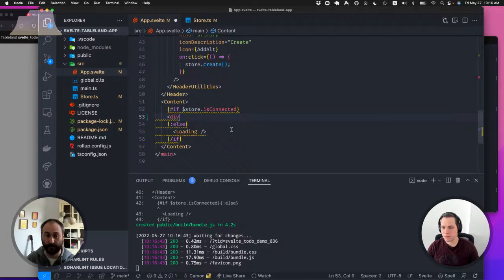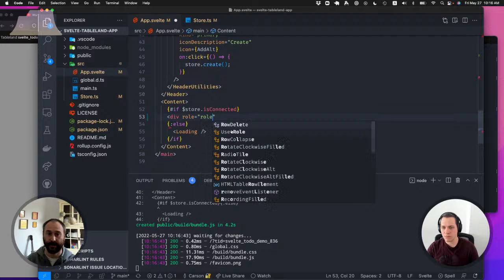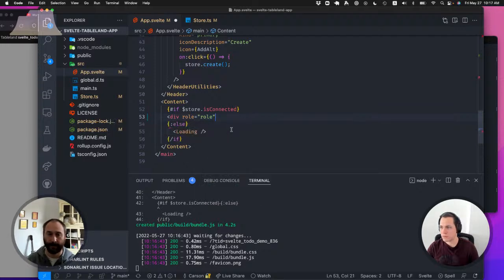So we're going to create a new div. You have to do this for this setup: you create a role, and its role is to be a group of things.